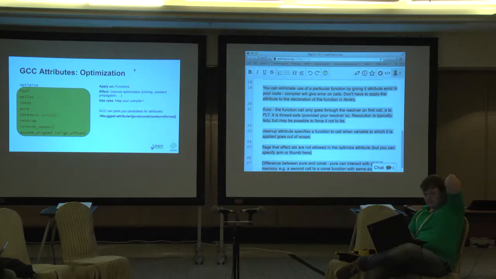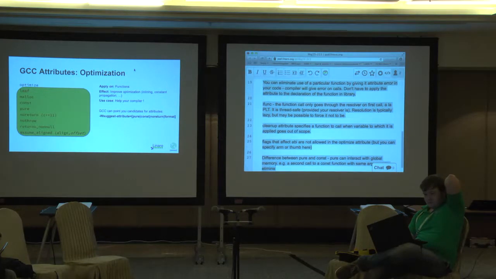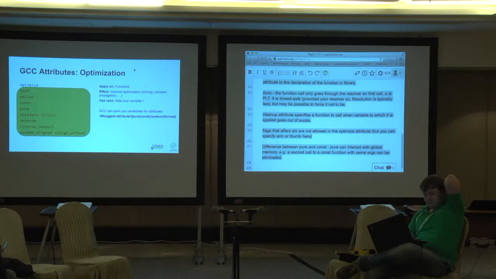Assume aligned, etc. So this will really help the compiler to produce better code. If you have the information that your function is const or pure or malloc-like, you really have to pass it because it will really improve the way the code is generated. What will happen if you lie to your compiler? You're a liar. Stuff will break.